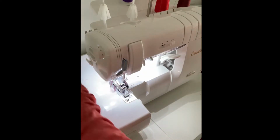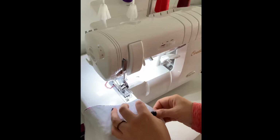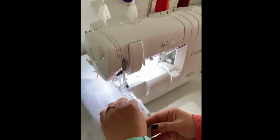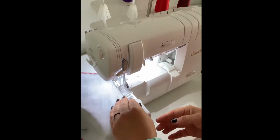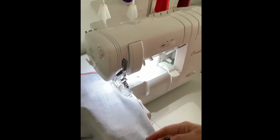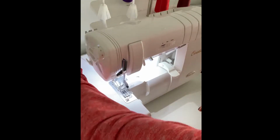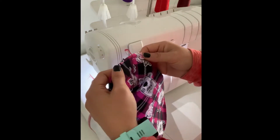Okay, so here we are at the serger, and we're going to sew the hood pieces together. We're going to use a 1/4 inch seam allowance, and we're just going to sew the curved area. Remember to unfold the ends. Okay, so now it's sewn. The hood pieces are sewn together.